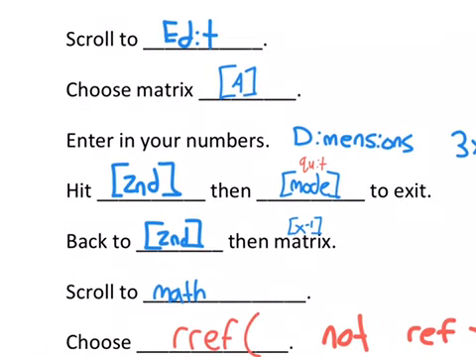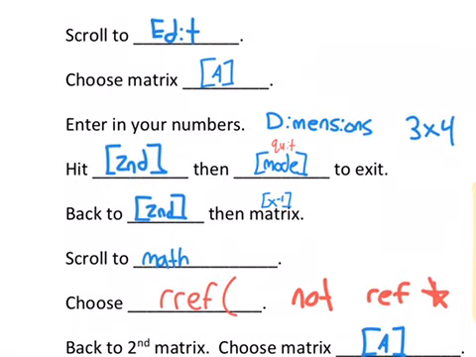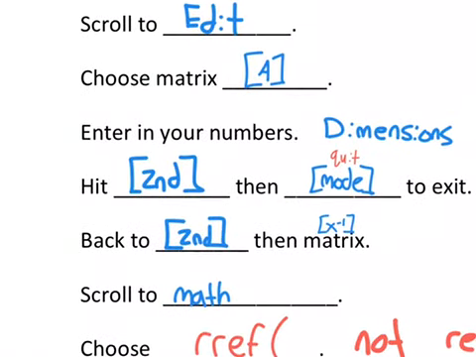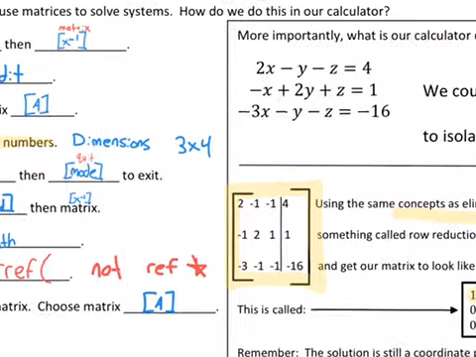We're then going to be able to enter in the numbers once we've gone to edit and chosen matrix A. Now, this particular matrix that we need to match this example to the right has the dimensions of 3 by 4. That's the first thing you have to do: type in 3, enter, 4, and enter, and then the matrix will take shape. Once you do that, you're going to enter in the numbers just like you see over to the side. You'll be entering in this matrix.